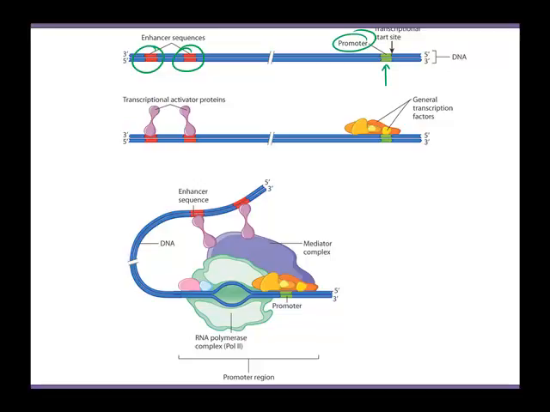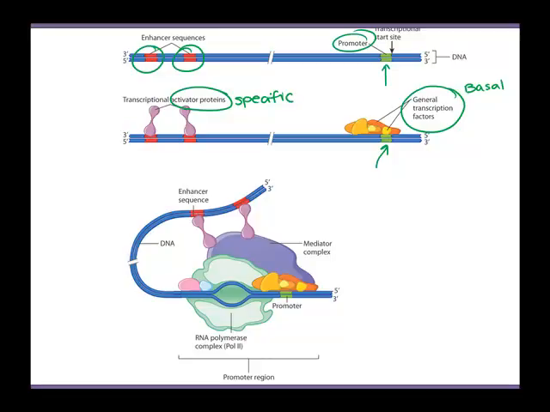So here we see around the promoter, we have our basal transcription factors. Remember, general or basal, they are the same thing. I got this image from a different textbook, which is why the names are a little bit different. Around the activators, we have our specific transcription factors around our enhancers. Remember, another name for activator is specific.